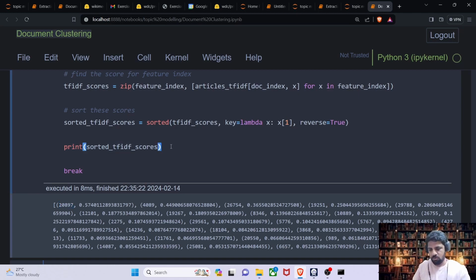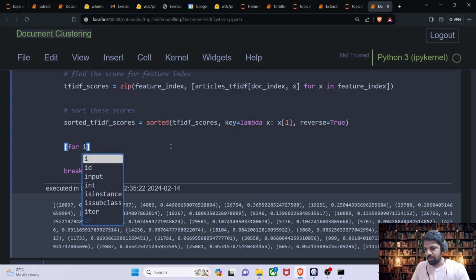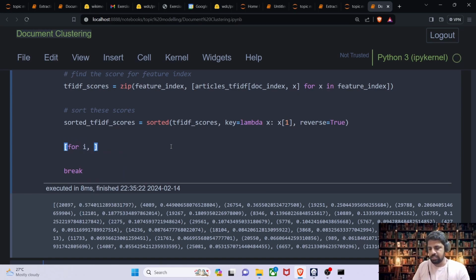Okay, so let's write a list comprehension, right? So I'm going to write for feature index and a score, right, in sorted TF-IDF scores.